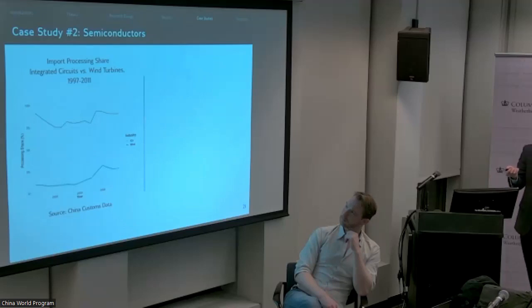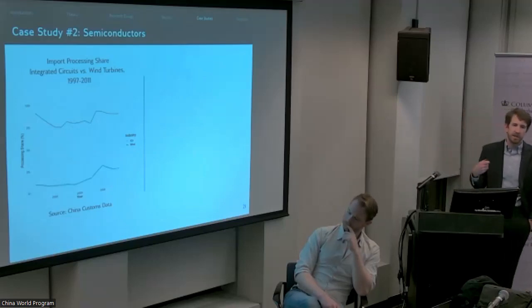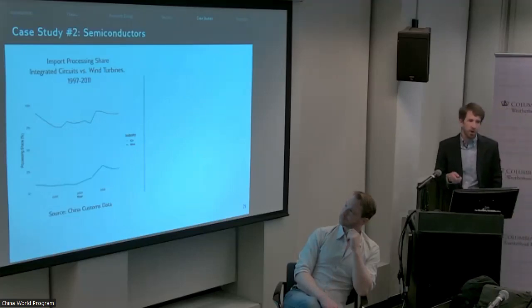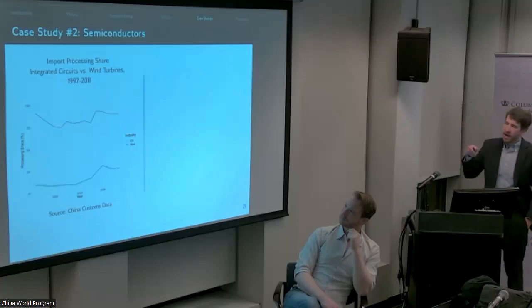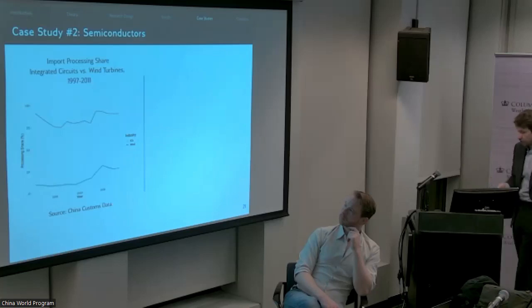So what we see here is that throughout the study period, imports tied to processing trade accounted for between 75 and 90% of all semiconductor-related imports in China. Over the same period, imports tied to export processing trade accounted for between 3 and 23% of all wind power-related imports. So China is comfortably downstream of value chains in wind power and uncomfortably smack dab in the middle of value chains in semiconductor design and fabrication.